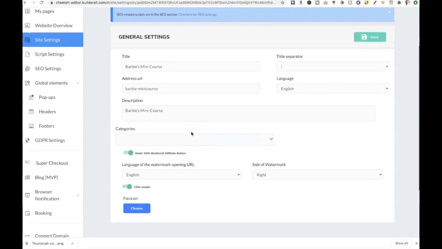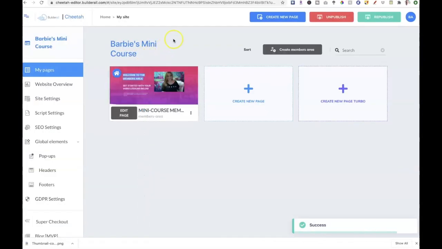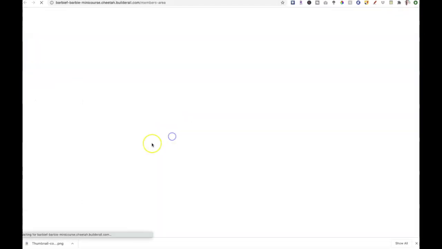And I highly recommend, guys, enable the CRM. Enable the CRM, guys. Trust me on that. Because when you enable the CRM and people start going through your funnels and through your pages, you are going to get all that data up through your whole entire funnel. You'll know where they clicked, when they opted into your page, what pages they visited, if they purchased a product. You're going to get all that information through the CRM, and I will do a video on that another day because this is a treasure trove of data that's in the CRM. It's really going to help you keep track of what's going on in your funnels and in your courses. Okay. All right. So see, now it's Barbie's mini course, and now the page is set. Okay.